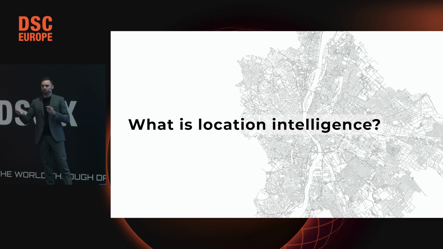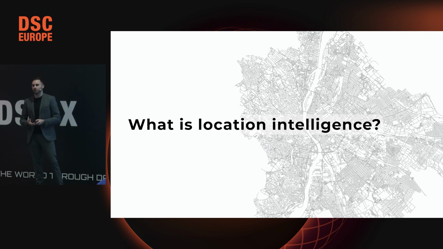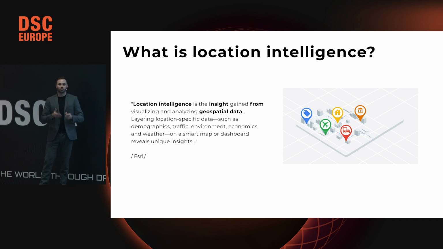So now that I gave a hint about how we can use data science to create nice maps, I also want to add a few words about how this actually built up a whole business during the past few years, which is in some parts of the world called location intelligence. The process is very simple, and probably I've already explained it like twice. The starting point is that we have some sort of a question, a use case, which we want to solve. For example, we want to buy a new flat because we want to make a nice investment, we want to turn it into an Airbnb, and we want to have the right spot.